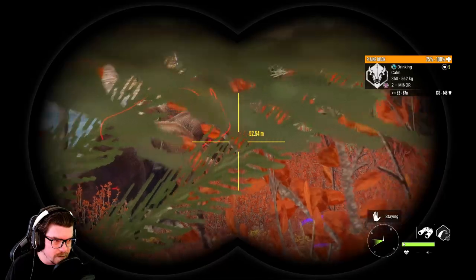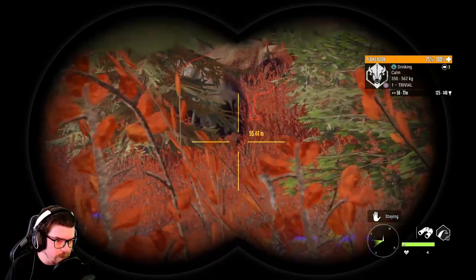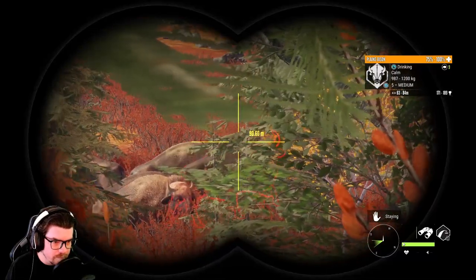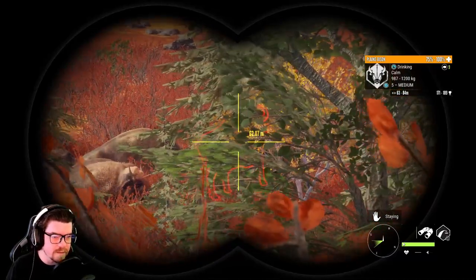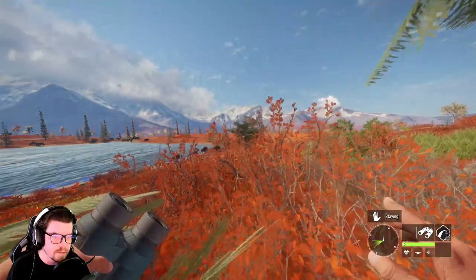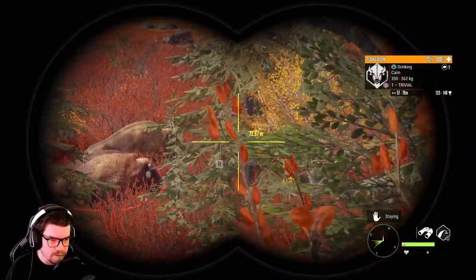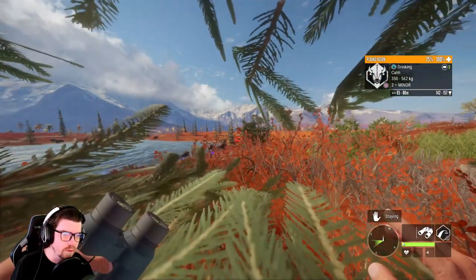Where is he? Where's my boy? Right there. He's still 70 away? 60. It's nuts. These guys are still 65 away? Didn't I just crawl like 20 yards?